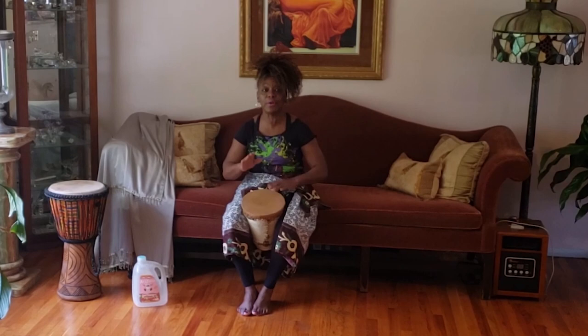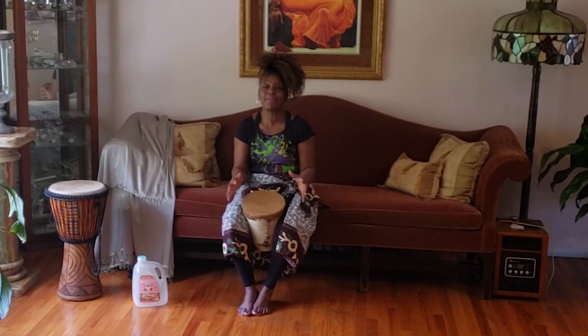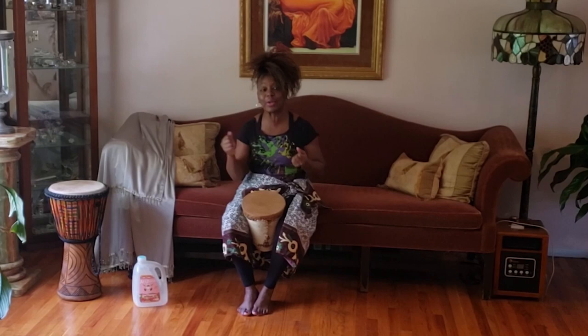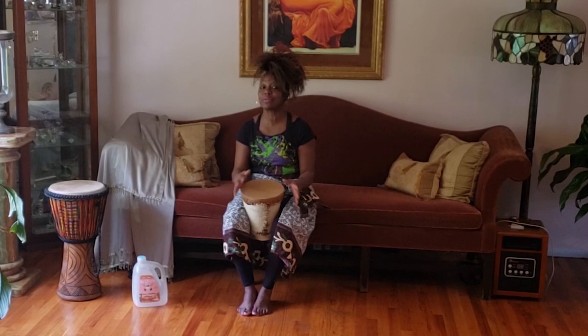For Sunu. Sunu is a very easy dance and rhythm. You can really do it right there in the privacy of your own home and have a lot of fun with it. So I'm waiting for all of you guys now to get together and we're going to do this together. All right? So this is just a drum, because without learning the rhythm, it's kind of hard to dance to. It's one of those things where you've got to learn the rhythm so you know where the breaks are.